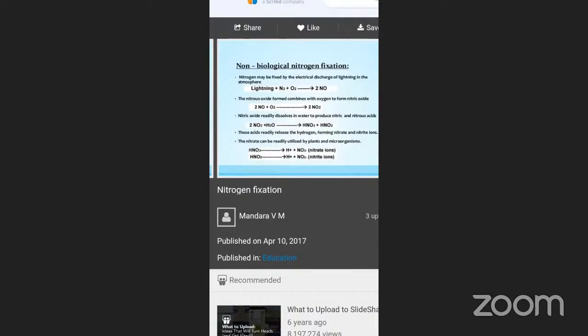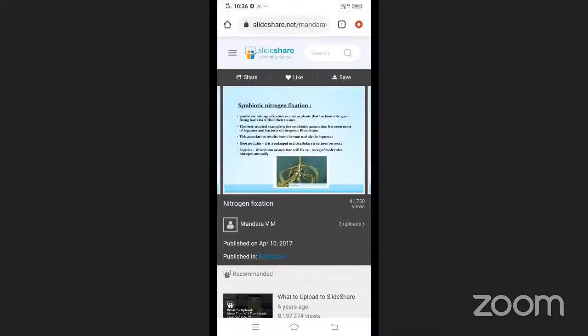Now, how is nitrogen fixed into the soil biologically? Here you can see atmospheric nitrogen being fixed. As we already discussed, nitrogen is an essential nutrient for the growth of plants. Nitrogen in the form of nitrate and ammonia is available in the soil and is utilized by the plants.